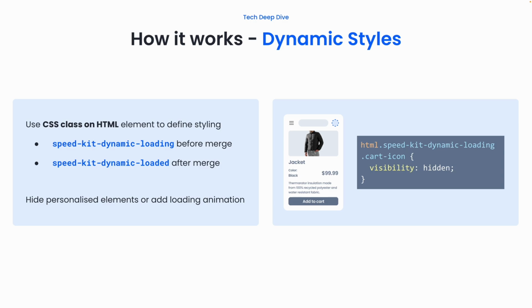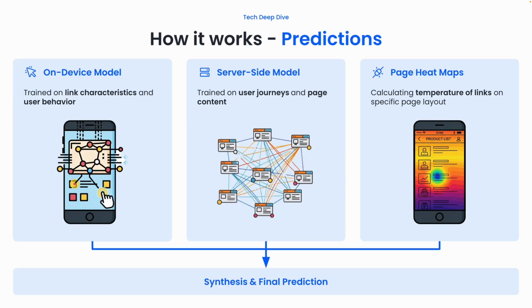Now that we covered all about caching in detail, let's take a look at how our prediction works. To get the most accurate predictions, we combined 3 different models that contribute to the final decision. The first model uses link metadata and user behavior to train a lightweight model on our infrastructure, using real user monitoring data and user behavior on the device to ensure high accuracy. The data we used here includes, among others, scroll speed, cursor or touch proximity, link position, size, and visibility, as well as content. The key advantage of this approach is that we can score links extremely fast and use data only available directly on the user's device.